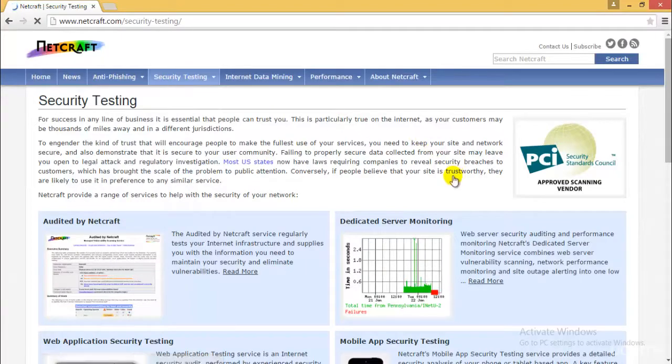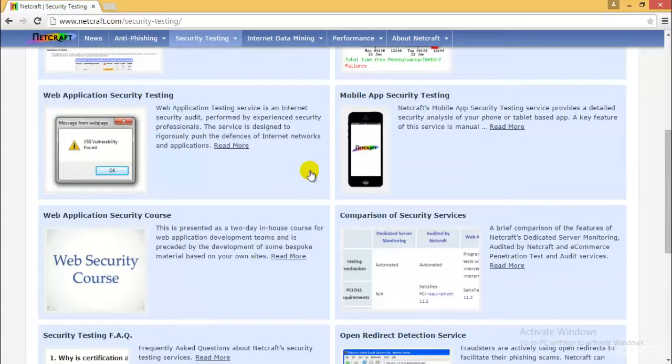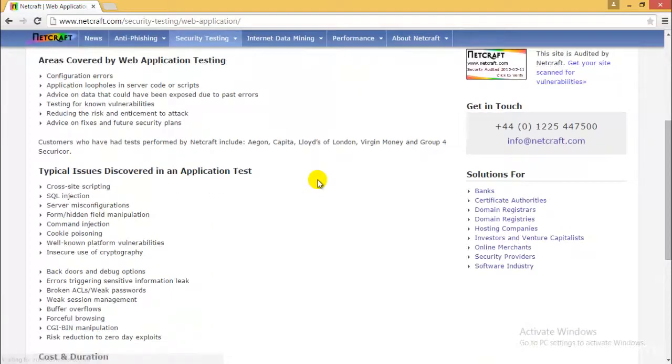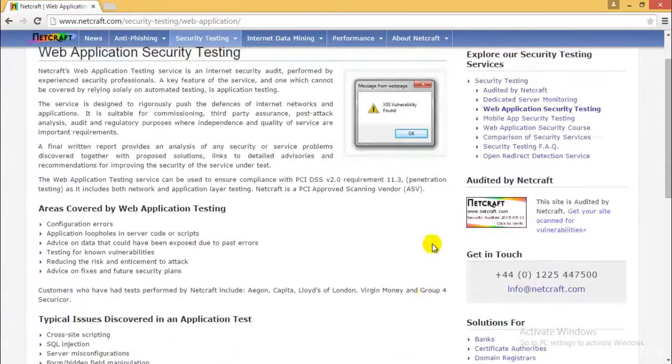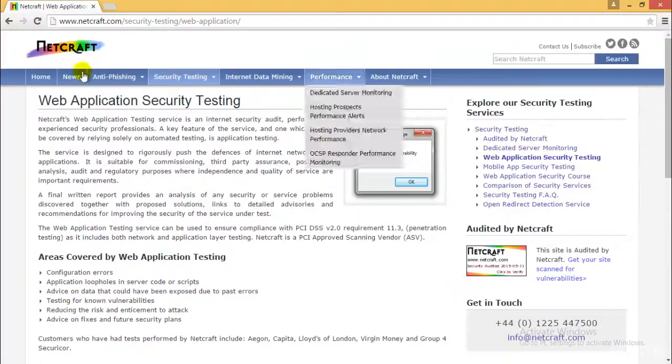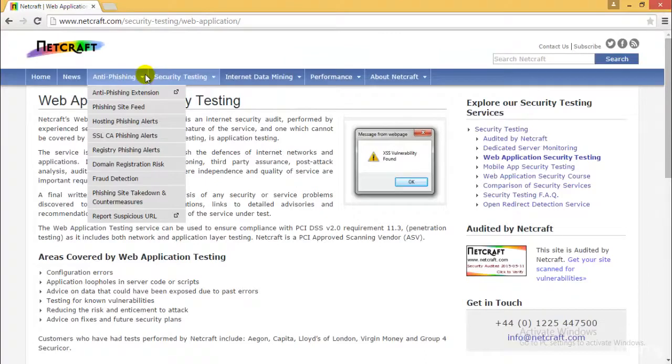If you want, you can just do some random stuff over here, and you can also check the application stress testing. Let's go ahead and check if you have any vulnerability in any random pages. As you can see, you need to go ahead and download and buy these from them. That is what a normal company does. But attackers normally don't use these things. They normally download it from somewhere else, or they start phishing.